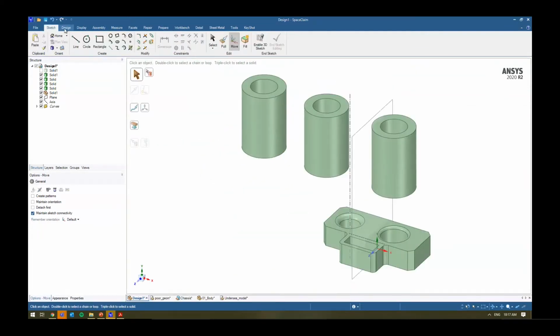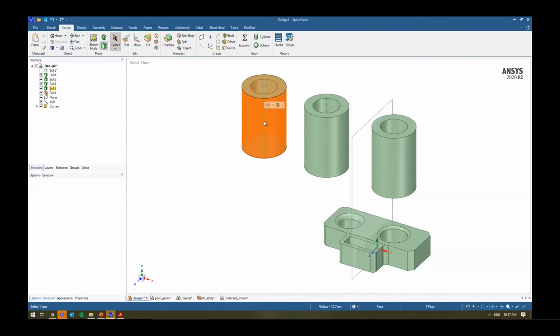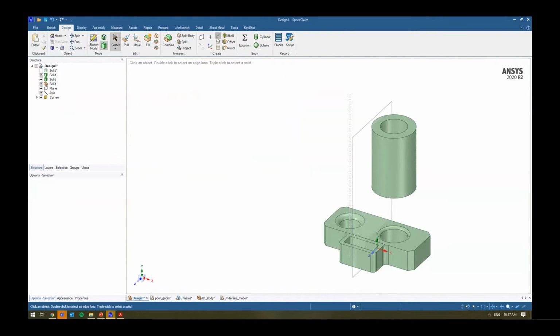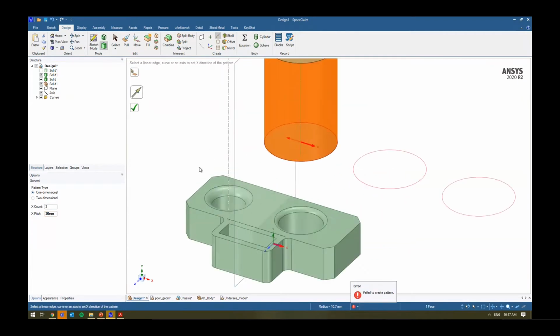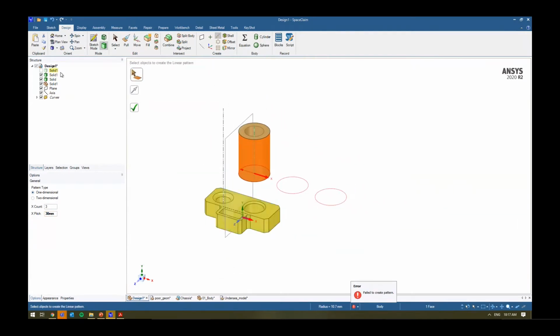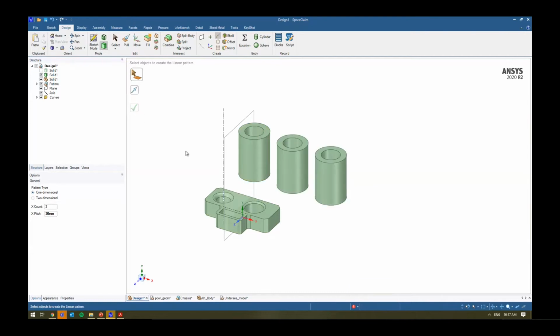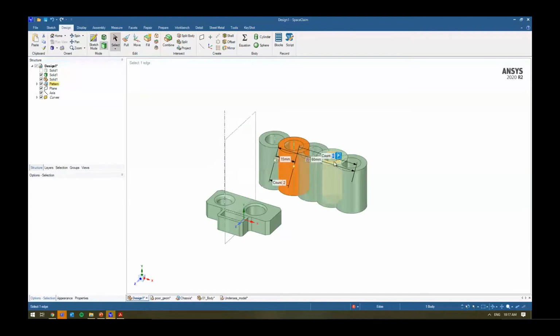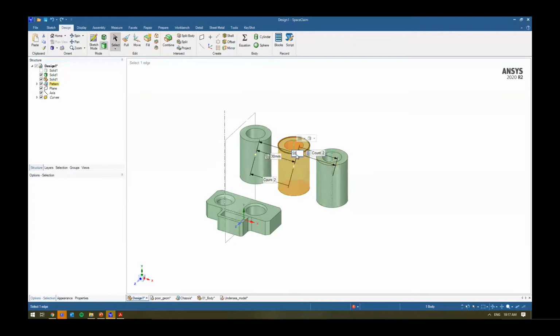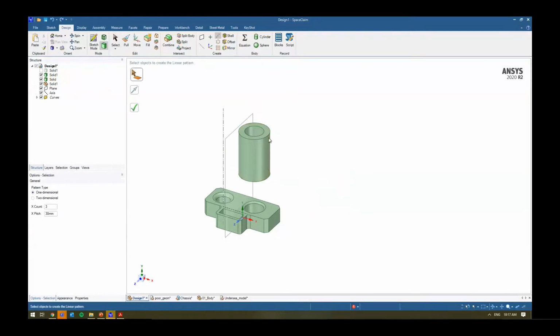There are, by the way, a lot more tools. I could have used instead the pattern tool. So if I just delete both of those, I can use a pattern tool. I select this object. I want it to go around there. I want 3, and let's give it a 30 mil gap, right? Instead, let's select the actual body. All right, so I can create that pattern. And the good thing is that I can then go in and start to make changes to that pattern if I wanted to as well. But let's just use the move tool for now.